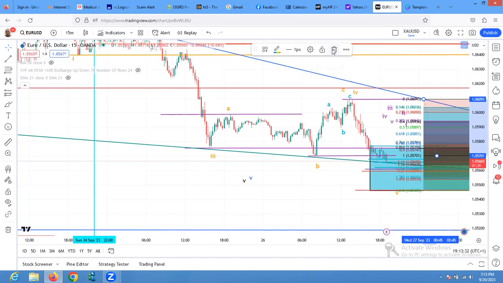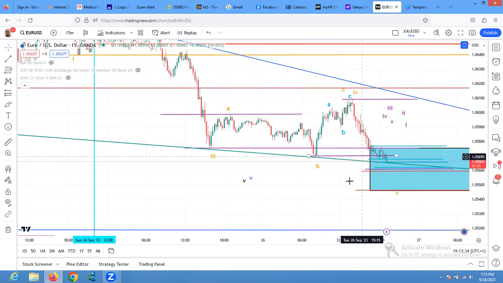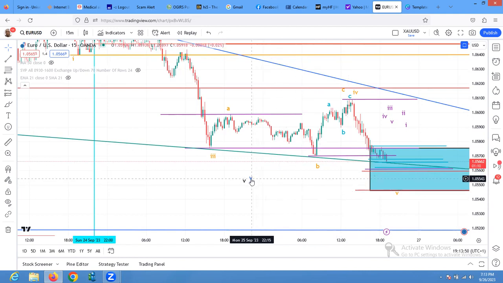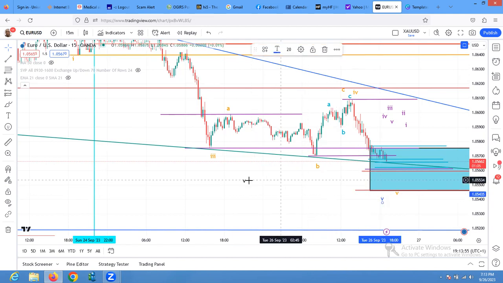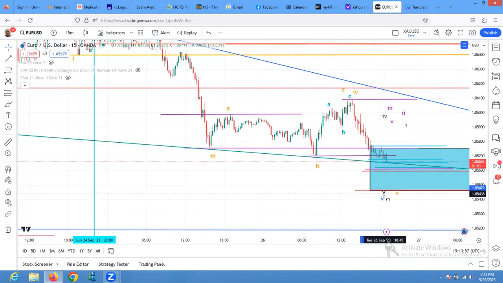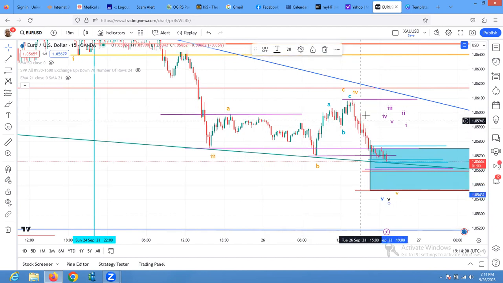So based on what I can see here, I may say that yes, this is still the area of 1.05400, the price may just begin to push up again. But again, we look at that structure, the way it's unfolding, to interpret what it's going to give us. So now what you can do is to begin to look at the inside of this structure to see that probably we have a 1 here and a 2 here. I'm probably going to see the third wave and all of that.